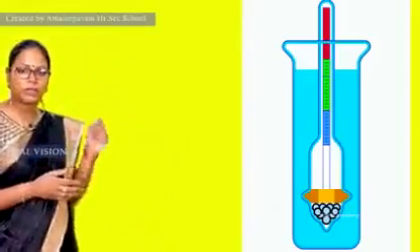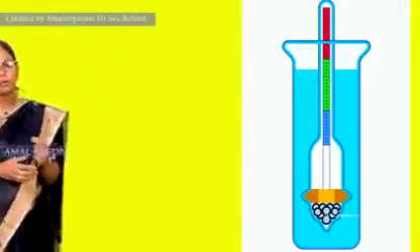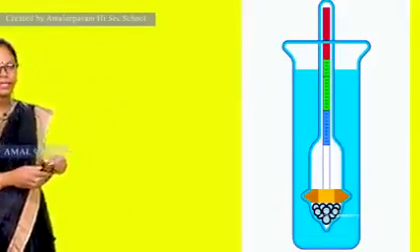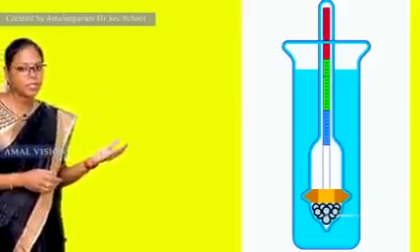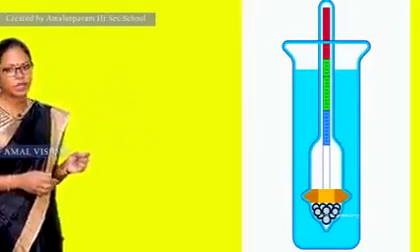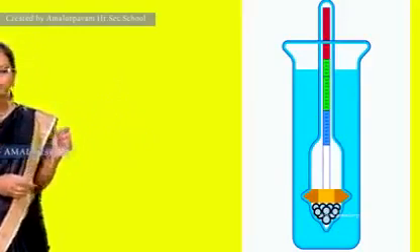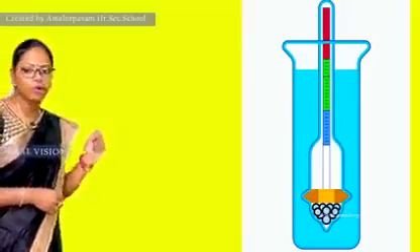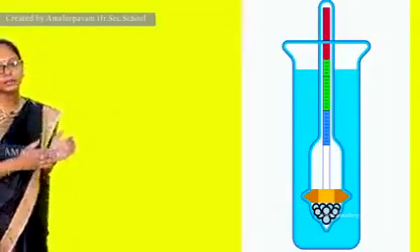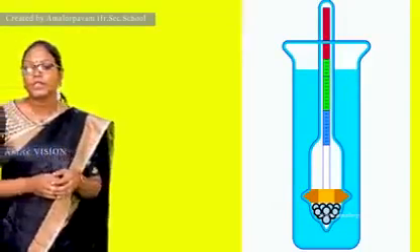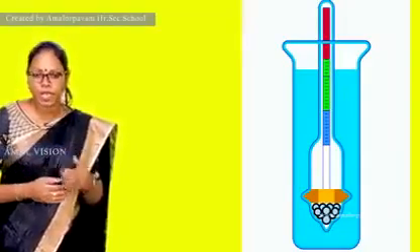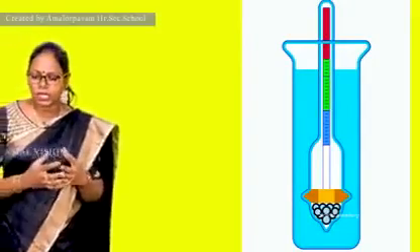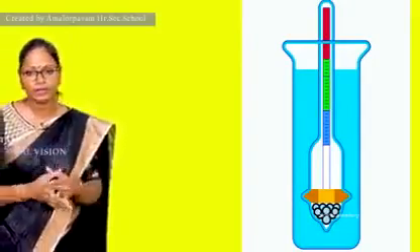A hydrometer consists of a cylindrical stem having a spherical bulb at its lower end and a narrow tube at its top end. The lower spherical bulb is partially filled with lead shots or mercury. Why do we have to use mercury here? Because this helps the hydrometer to float or stand vertically in liquids. The liquid to be tested is poured into a glass jar, and the hydrometer is gently lowered into the liquid until it floats freely.